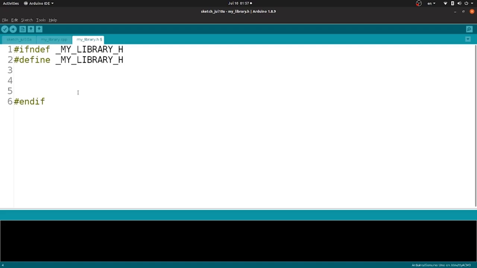Now let's start defining our class by typing class my library and then curly bracket. Remember to close the class definition with a semicolon. C++ introduces three access specifiers such as public, private, and protected. This is common in all programming languages that use OOP or object-oriented programming. Public simply indicates that the method or the property of the class is accessible by all other snippets of code in your program. The private is the opposite. Nobody can access it unless it is in the same class. And then protected is accessible by the classes that inherit from this class.